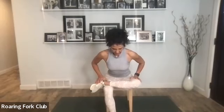rotate the ankle, and rotate it the opposite way. And then take that ankle on top of the thigh. And as you lift the chest up, you'll feel the stretch in that outer hip. The more you lean forward, the more stretch you feel in that hip. And then come on all the way up, cross that knee all the way over like you're sitting cross-legged. Take your hand to the outside of that knee and then just twist over to the side.